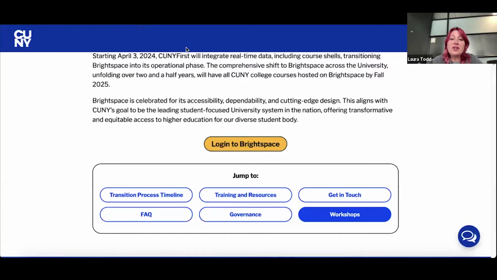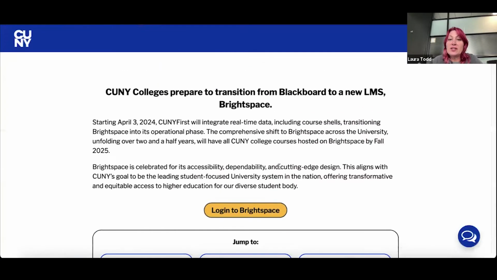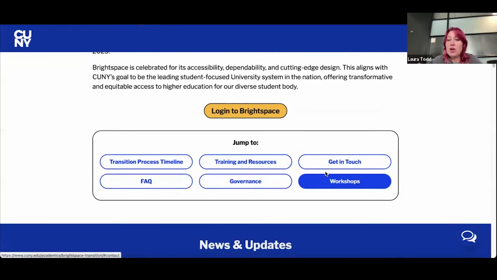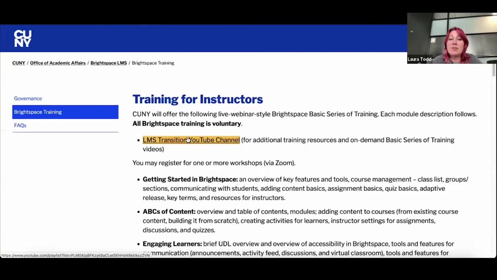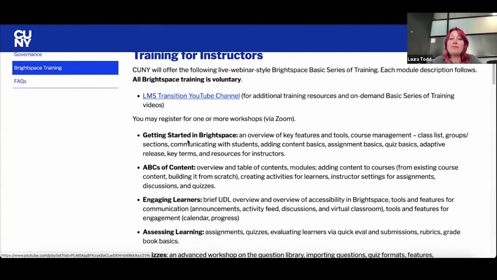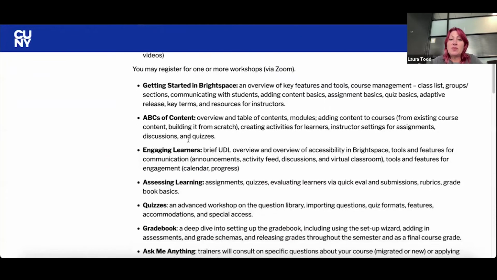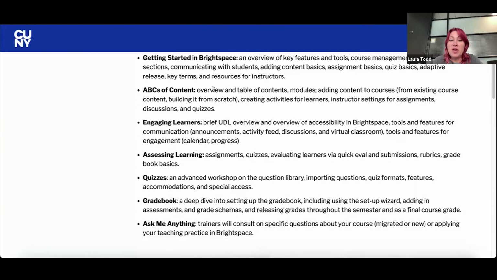You come in on the LMS transition page, you scroll down just a tiny bit. If you're watching the recording, scroll down just a bit on the LMS transition page, go to Workshops, and then you can see the link to the LMS Transition YouTube channel. Beyond that, I also want to point out that scrolling below that will show you the names once again of all the different workshops we offer.